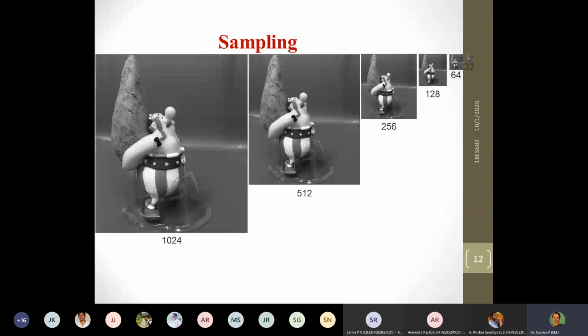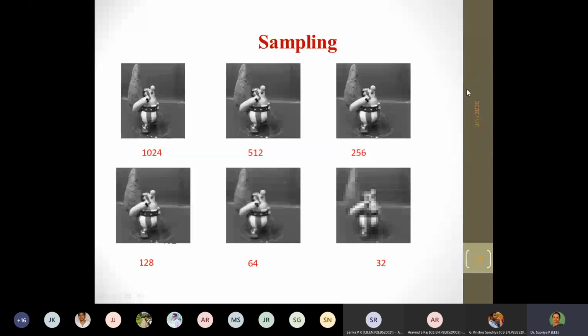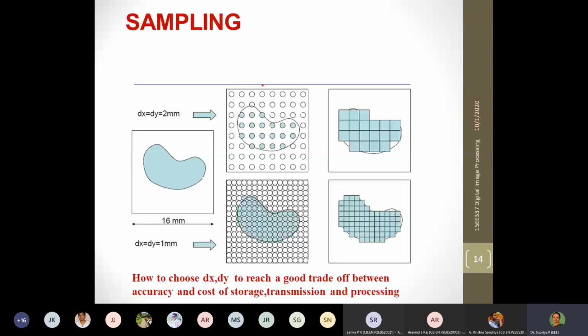This is again the sampling effect when we consider the size reduction, and you could see that a large number of details are lost when we reduce the size of the image. And it is shown once again, which has already been discussed when we discussed why we could reduce the number of rows and columns beyond a certain stage. It is like, why can't we retain the sampling frequency below 2 fm? Similar to that, generally we do not go beyond 64. Sometimes 32 is allowed depending upon the image. Sometimes 32 results in a checkerboard effect, as can be seen here.